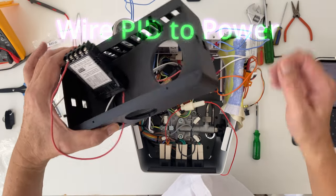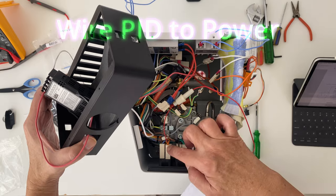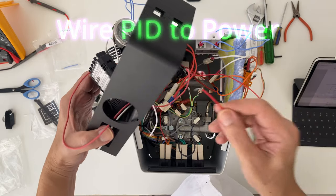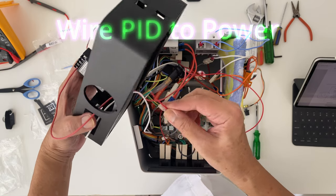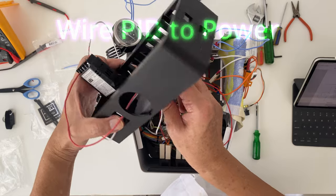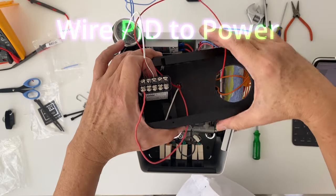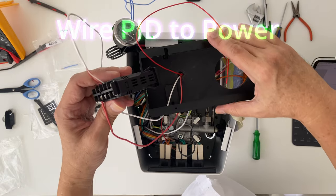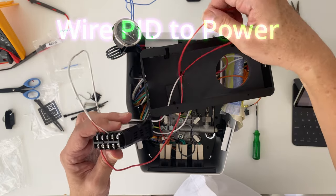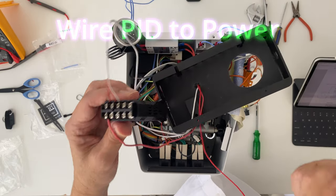And then the next power line. The next power line to the PID controller comes from the one piggyback from the front switch. It has an inline fuse. This line goes to pin 2 of the PID controller. So in this way, the PID controller will be turned on when you flip on the switch on the machine.